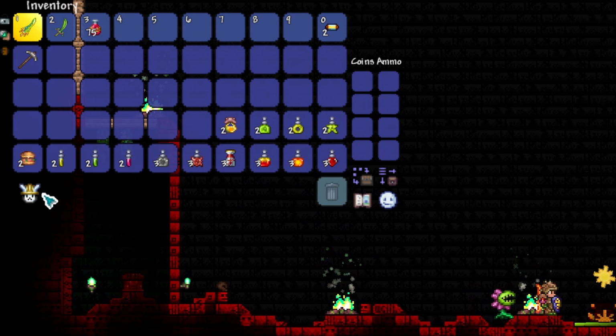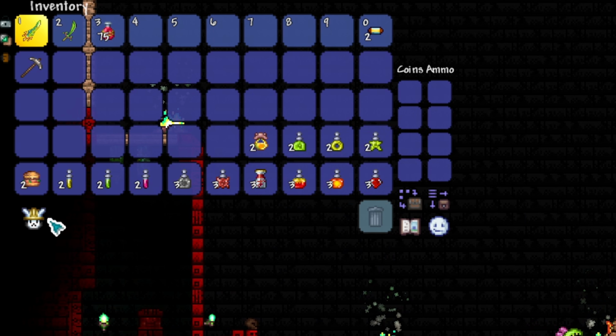For melee, I want you to use the Terrablade and the Seedler, both of them. They're both very good for the fight. Greater healing potions, a burger or any other food buff, iron skin, swiftness, regen, endurance, wrath, sake, rage, inferno, life force, thorns, which may not be needed because of turtle armor, shine, night owl, and ichor flasks.